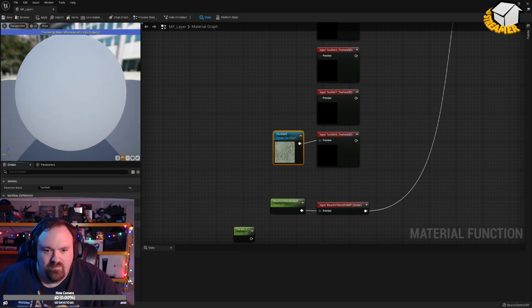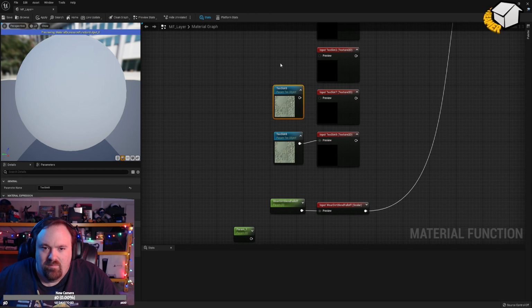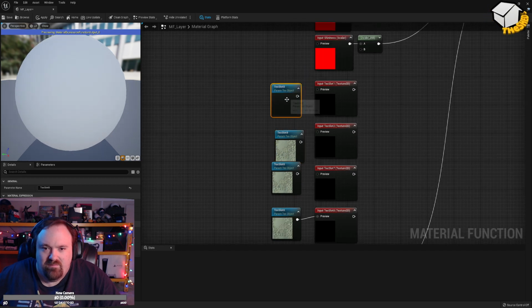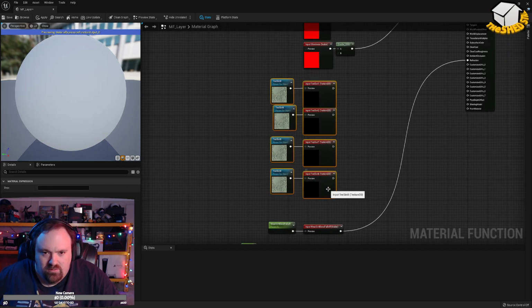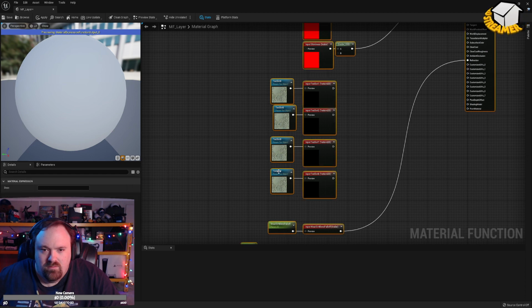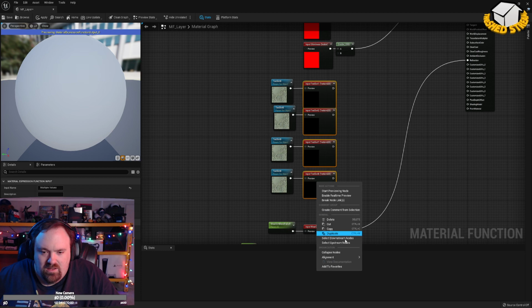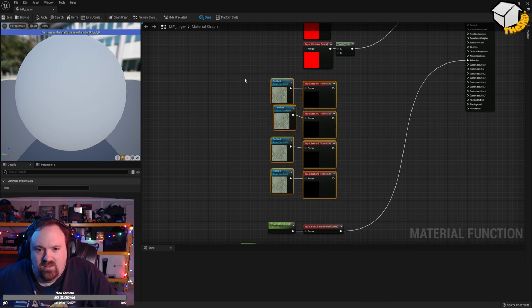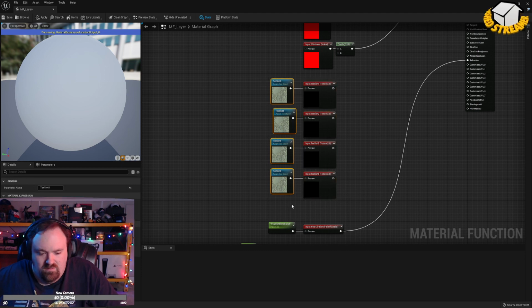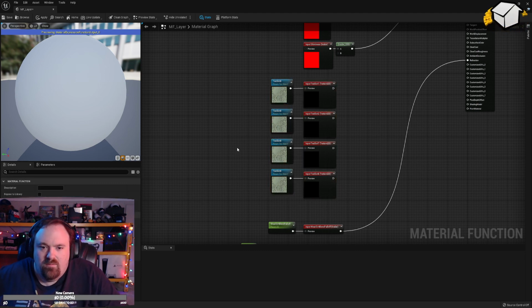Is the group. Sort priority is 8. Paste, paste, paste. Plug it in, plug it in, plug it in, plug it in. Alignment, distribute vertically. Okay, there we go.